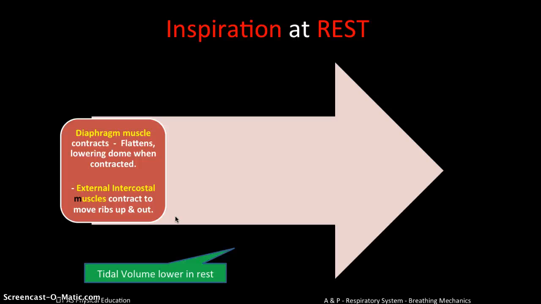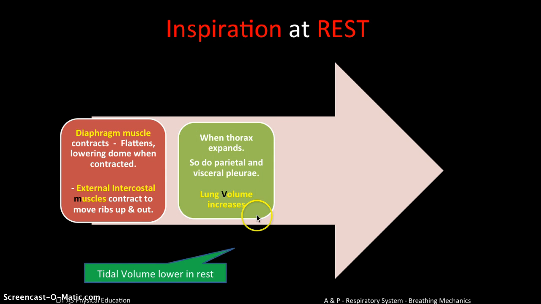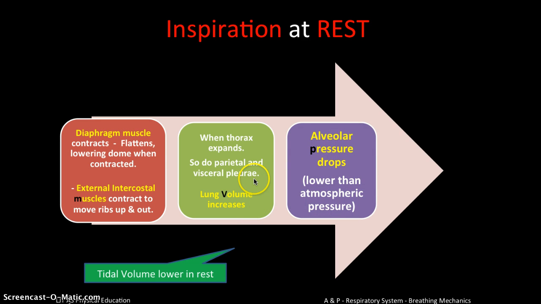Those actions and contractions create a volume change. The rib cage moving up and out and the diaphragm flattening increases the lung volume, the space inside the lungs. So as a result of these muscular movements, the lung volume increases. Now the thing to remember with volume and pressure is that they do opposites. Where you have an increase in volume, you'll have a decrease in pressure inside the lungs. Again, remember that it means that the alveolar pressure or the lung pressure will be less than the atmospheric pressure outside. So it's relative to the atmospheric pressure.